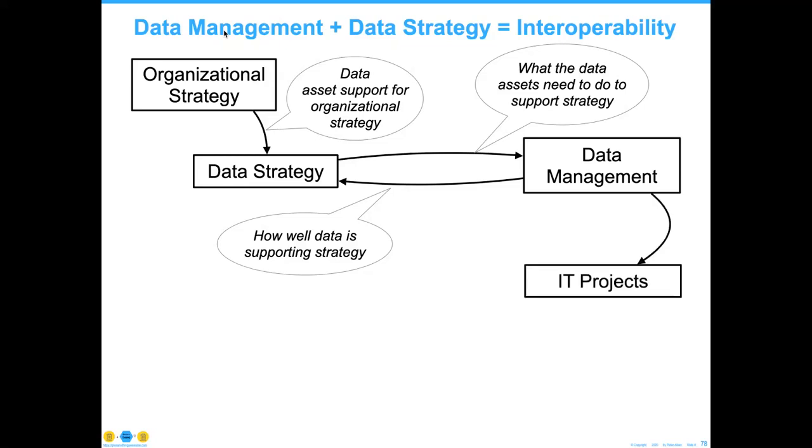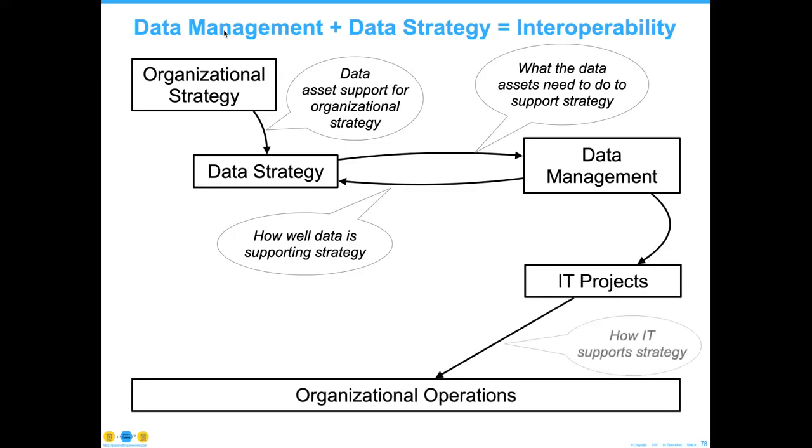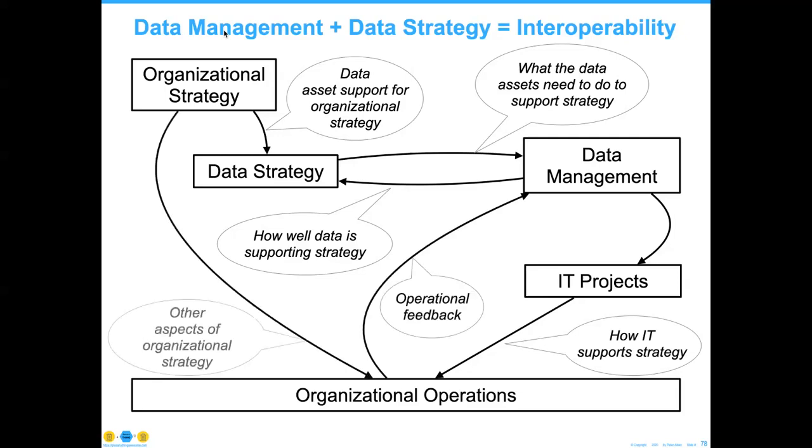From data management is an interaction with IT projects, and each of the IT projects are going to have some components of data. After all, what is the purpose of software but to deliver data from place A to place B? Remember, data means videos and images and all the rest of this in today's environment. And the question for IT is, how well does IT support the strategy? And you can see why these two things should be separated, because they do manage different aspects of the organizational strategy. We could add some feedback loops to the whole process and get them all on track.